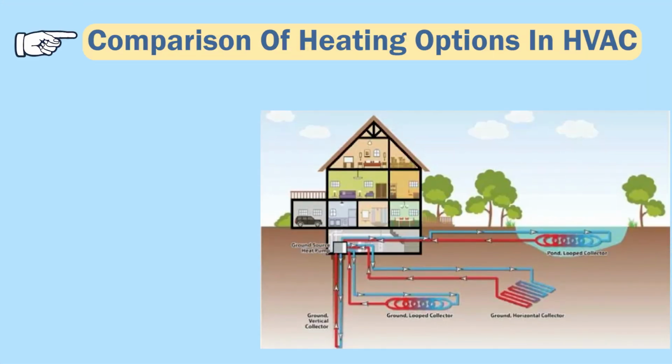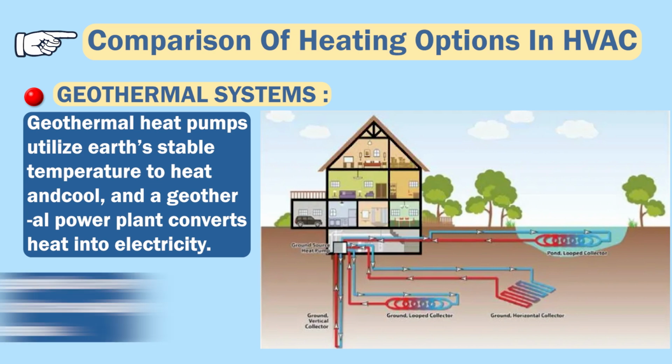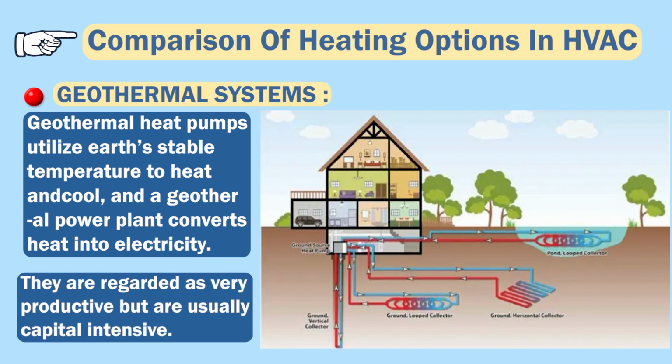Next slide is comparison of heating options in HVAC. In this slide, we will discuss geothermal systems. It utilizes the earth's constant temperature to heat and cool your home. A loop of underground pipes circulates water that absorbs heat from the earth in winter and transfers heat back into the earth in the summer.